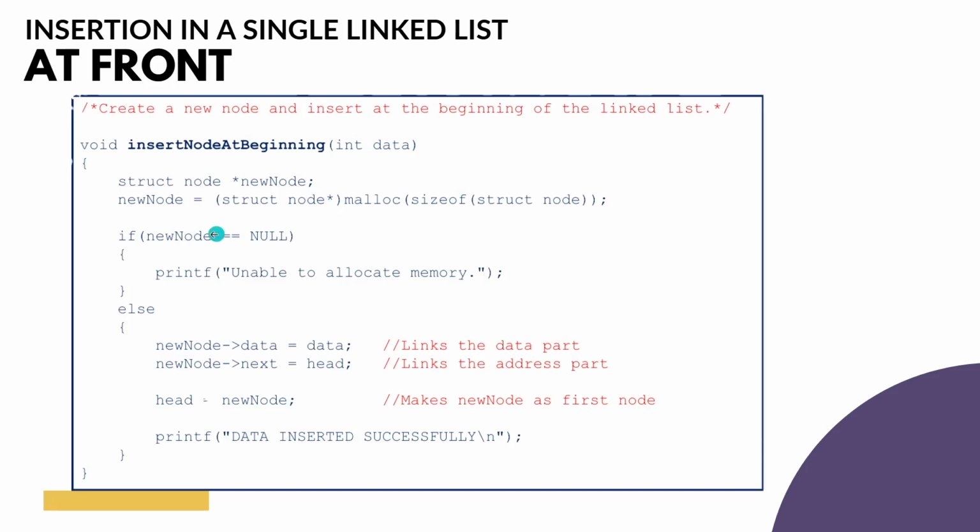As I said before, the first step is to allocate memory for the new node, for which we invoke a call to the malloc function. We ask for memory to be reserved of a size similar to that of the structure definition for node, and we make the pointer new node point to the first byte of the memory allocated by this malloc function, and then we make a regular check. Whenever we use the malloc function, we check whether memory allocation was successful.